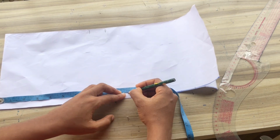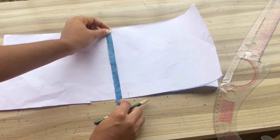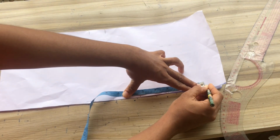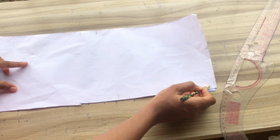Now at the lower part, I'm going to mark my hip circumference divided by 4, and I'm just going to go ahead to mark 6 inches extra to get that elongated effect, and I'll add 1 inch back.